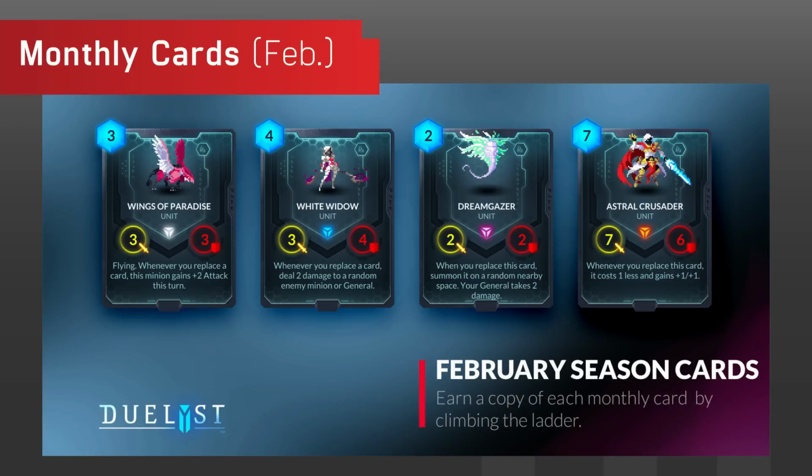On top of that, our next card is the Dream Gazer. This is a 2-cost, 2 attack, 2 health minion. Whenever you replace this card, summon it on a random nearby space, and your general takes 2 damage. Honestly, free summon of a minion with 2 cost. This is going right at home in my Vitruvian deck with Portal Guardians. I mean, yeah, you're taking 2 damage, but you're getting a free minion out there for basically 0 cost. All you gotta do is replace him. That's pretty epic. Yeah, I'm a big fan of this card. White Widow, Dream Gazer for sure. All 3 of these will go into my replace build deck.